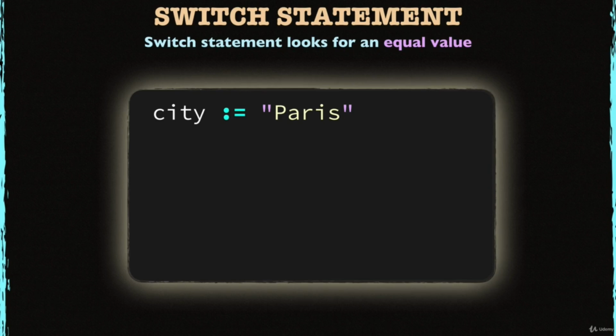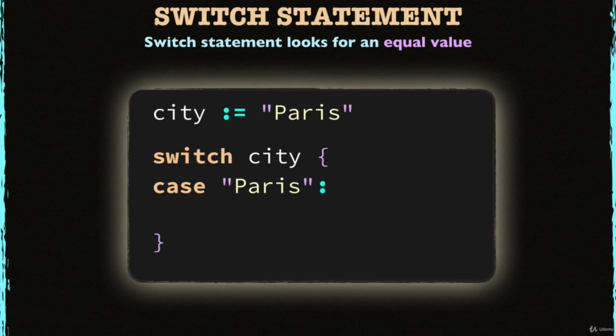Alright, here is a switch statement. As expected, it starts with a switch keyword. Okay, as I said, I want to find where Paris is and I have a city variable. So I need to type the city variable here like this. As you'll see in a minute, the switch statement will look up this value. To find Paris, I need a case clause inside the switch statement like this. Since I'm looking for Paris, I'm going to type Paris with a colon afterwards.